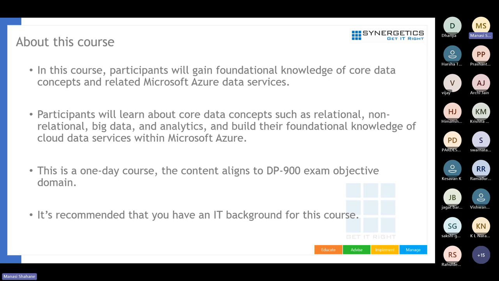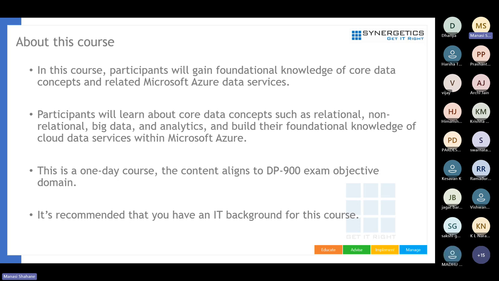If you want to do administration or security, you should look at the AZ certification or the SC series of certifications. Then you have AI also, like AI-900 and AI-102, which are certifications related to Microsoft Azure AI services. It talks about how skilled you are. If you get a certification, it means you are skilled on that particular service.